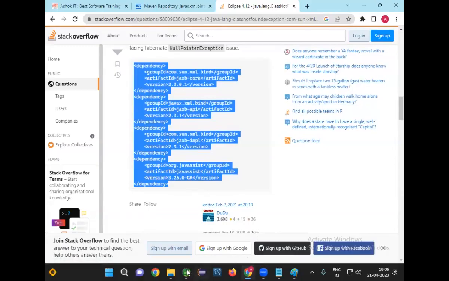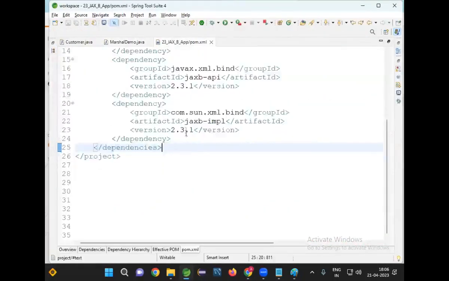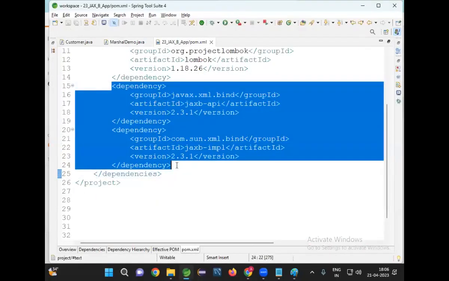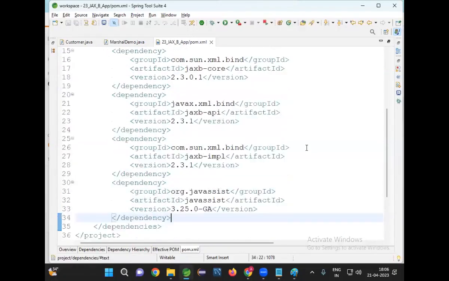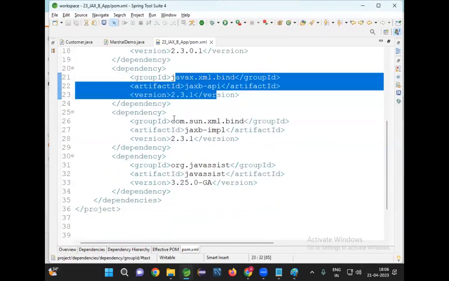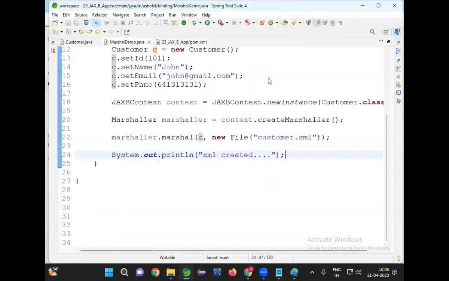Copy this dependency. JAXB API, IMPL, core and Javassist. Total 4 dependencies I have added: JAXB core, JAXB API, JAXB IMPL and Javassist. Let us try. Run as Java application.